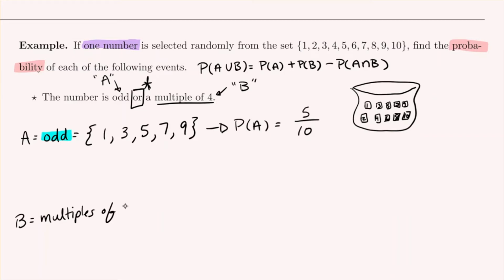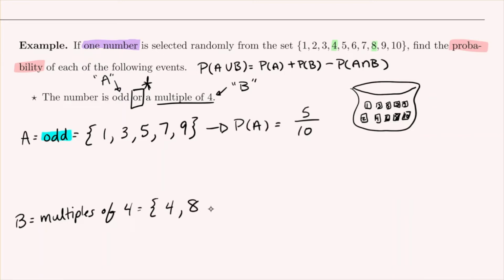And whenever it's multiples of any number, you always start at the number in question. So multiples of 4, we start at 4. And I say, okay, 4 times 1 is 4. I've already written that down. Next, I multiply that number by 2. So 4 times 2 is 8. Notice 8 is in the list. So we write that down. 4 times 1, 4 times 2.